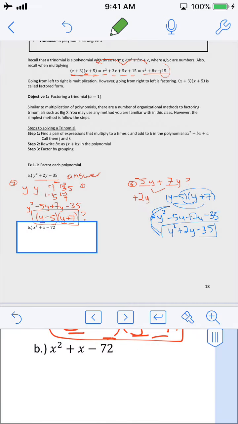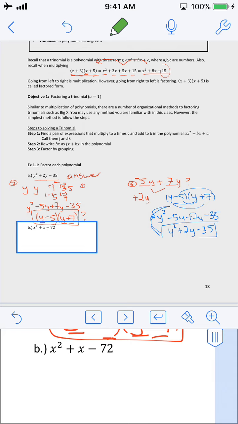Again, it's not really a step kind of thing. You can use any organizational method you like. Okay, if you were taught a different way to do this with grouping, it looks a little different, and that's fine. You'll end up the same answer. If you were taught with a box or an X or a table, please continue to use that. I'm not saying you have to abandon anything that makes sense to you, okay? But it's not a step-by-step process.